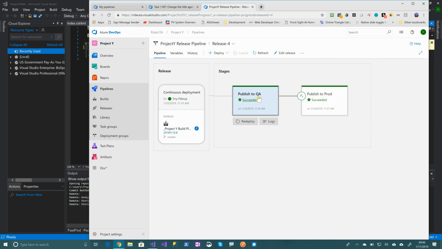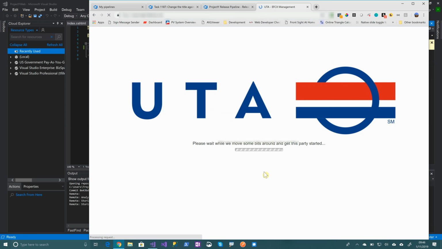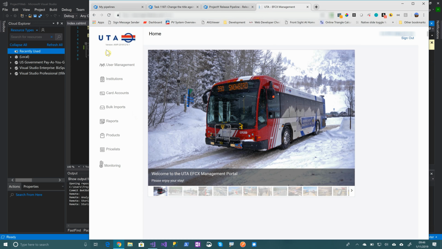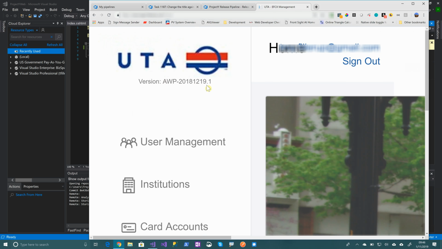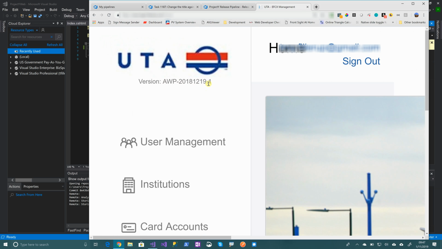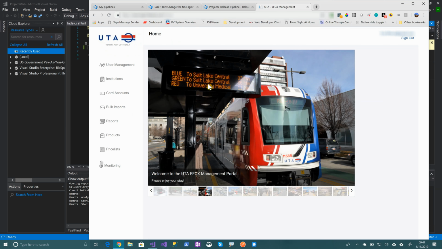So in Project X, in our build pipeline, we added another step that will take a token in our code and replace it with the build number. What that allows us to do now, if we go look at Project X, for instance, is you'll notice up here that we have a build number, and the build number is 2018.12.19.1. That is the number of the build that is currently running in production. And so it's really easy by doing that to see what's running in production.